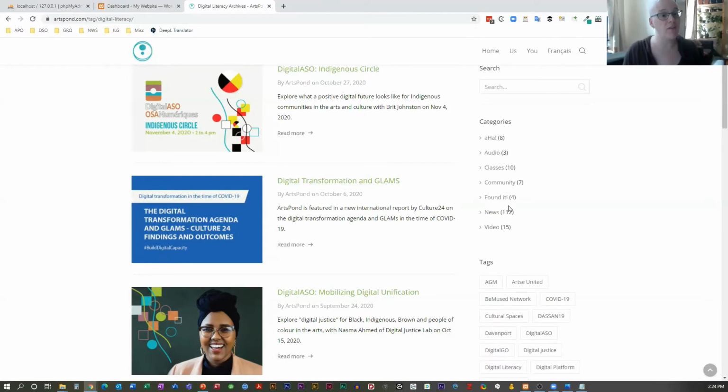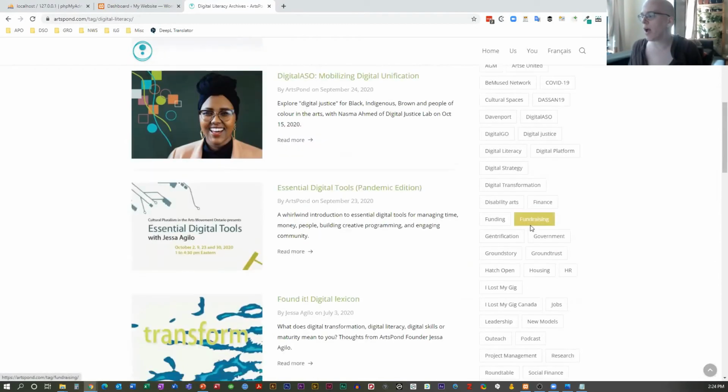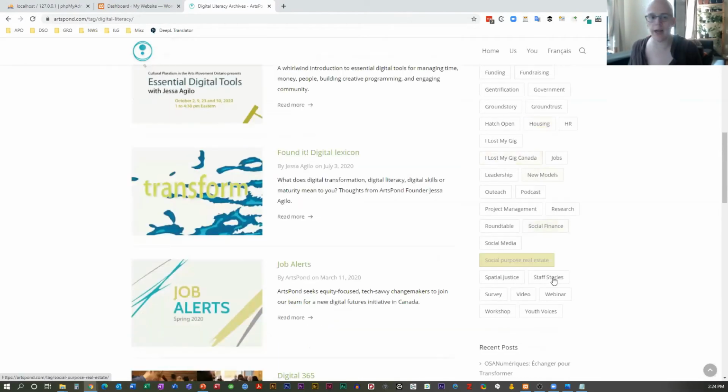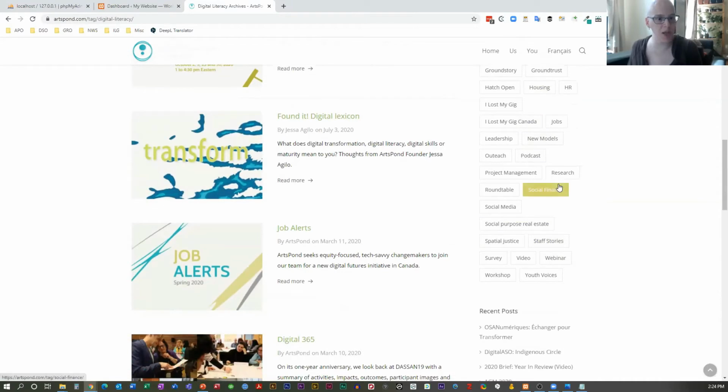You might have events as one, news as another, or education, or job opportunities, really high level things that you do a lot of, that you want to help people find easily. And then tags are much more open-ended. The more tags you have, the longer your navigation page, your home page, is going to be, because it's going to display all the tags basically.